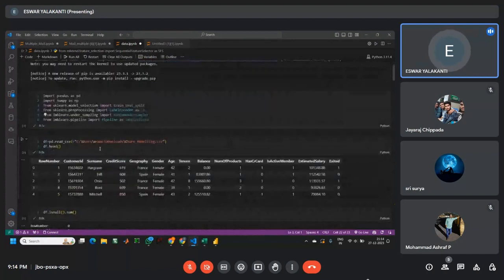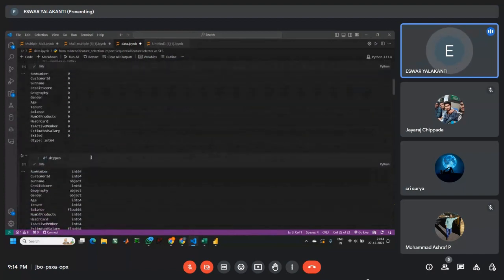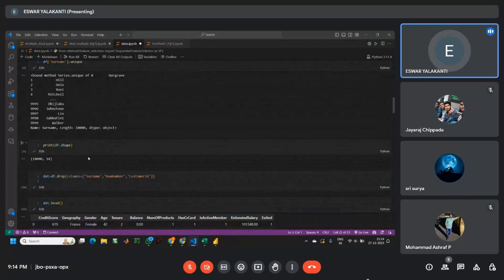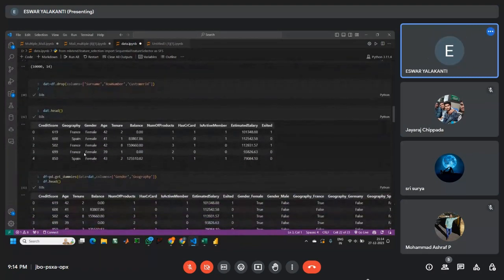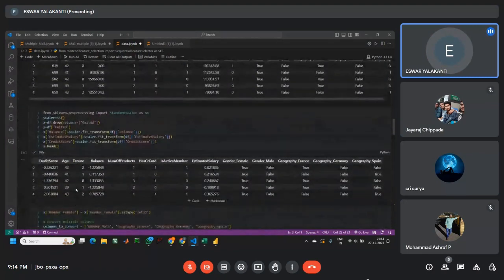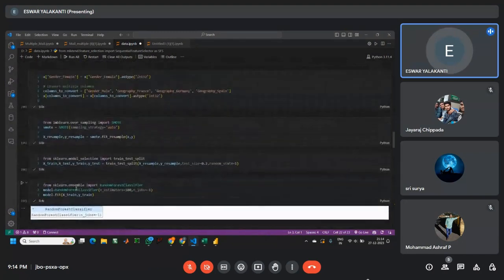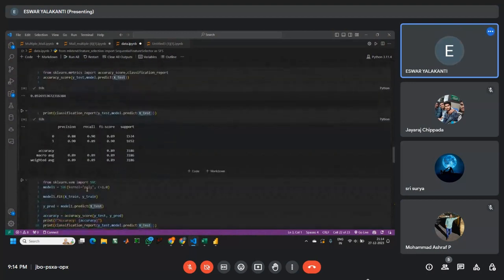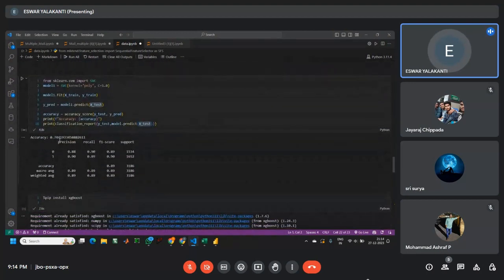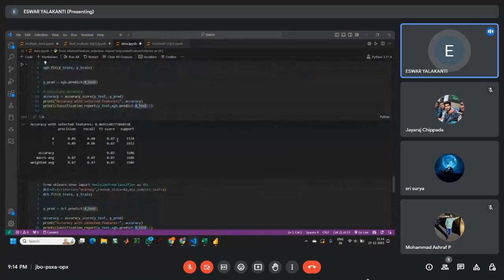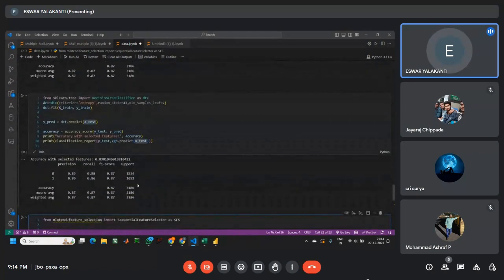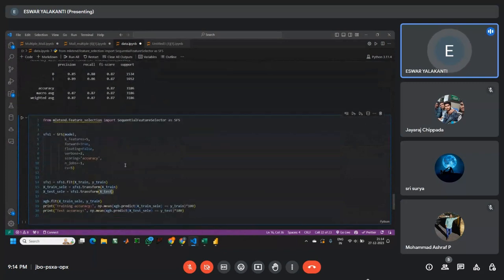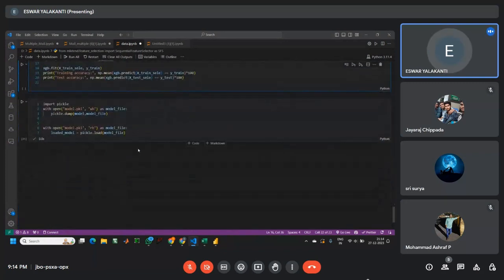Next, we refer to the model. In this, we have used oversampling because it is an imbalanced data set. We use random sampling to increase the data set to get a balanced data set. We have used some data pre-processing and some feature selection also. We implemented random forest and got an accuracy of 89%, for the SVM we got 74%, for XGBoost we got 86%, and for the ANN only 85%. So the best model is random forest. We are converting the model into a pickle format, which will be used for deployment. So now we'll go for the deployment.